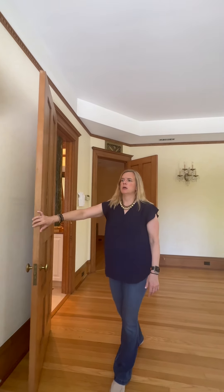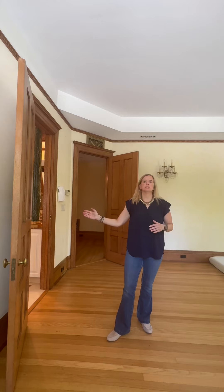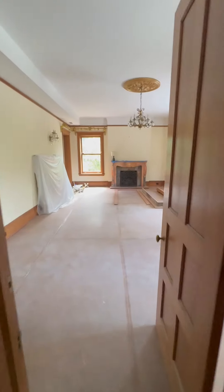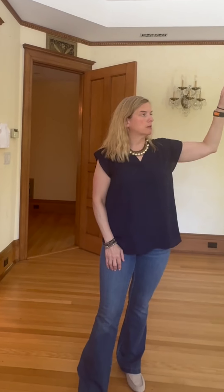If you want to open it, you have to have it all the way laying against the wall, when really we want this door to swing into the bathroom. We're going to take this door opening and shift it over this way. When that happens, the center of the fireplace, the light fixture, and the new door opening will center on the door opening to the primary closet, which will center on a window beyond. So we're going to create this axis of view and light.